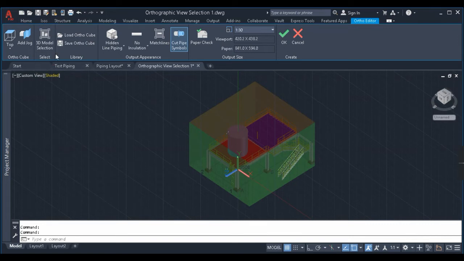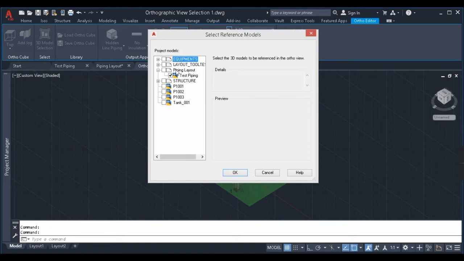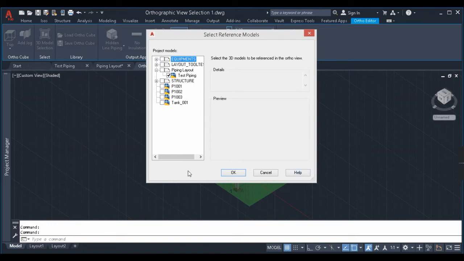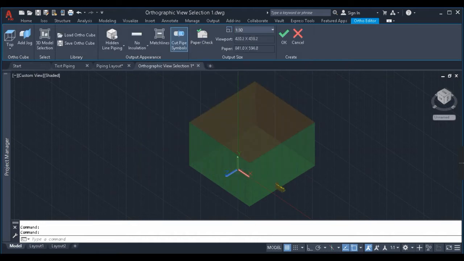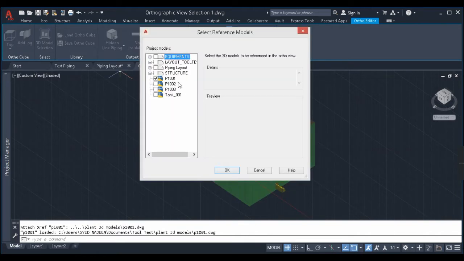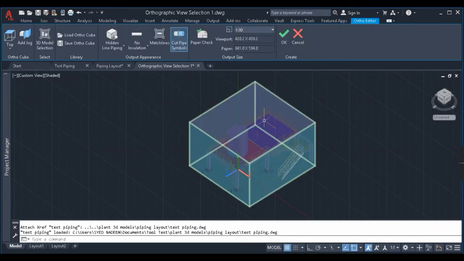So next, one more option we have here is the 3D model selection. See, when I click on 3D model, again the 3D model selection menu has shown up. This is used to add some 3D model, or else you can also remove the models from here. But then you have to select at least one 3D model so that you can click on OK. See, if I select one model, I can click on OK. See, only the pump has shown, but I want this 3D model to show up. So this option is used to add or remove any 3D model from our OrthoCube. So I'll just click on OK by selecting my previous model.